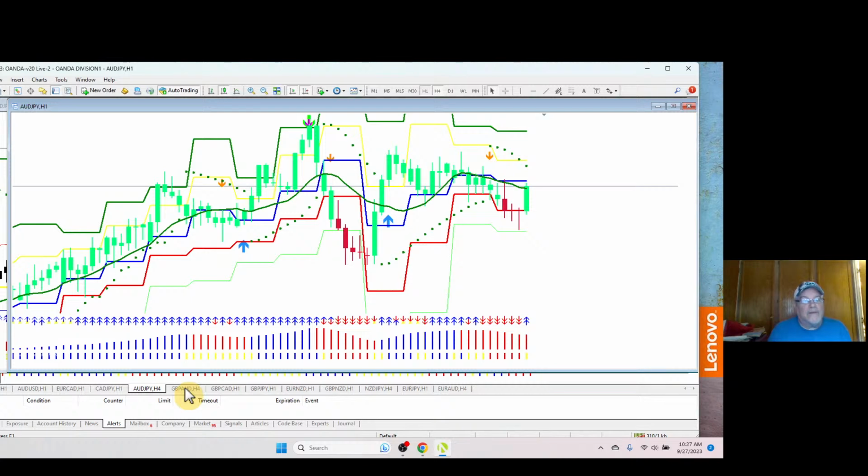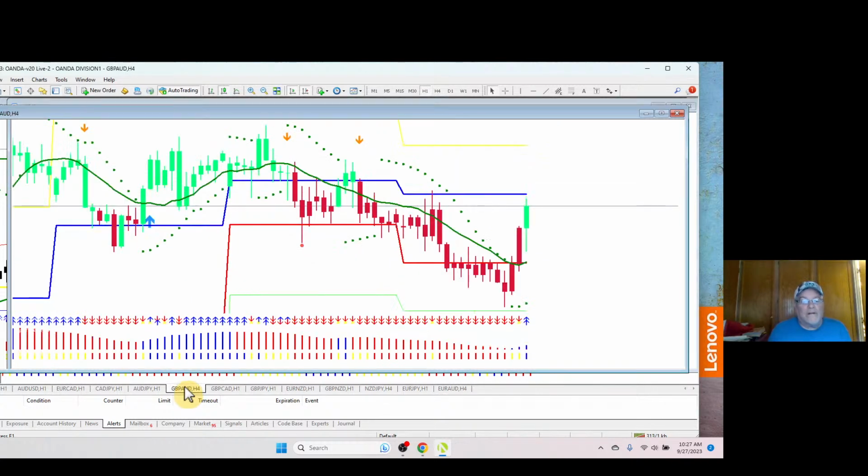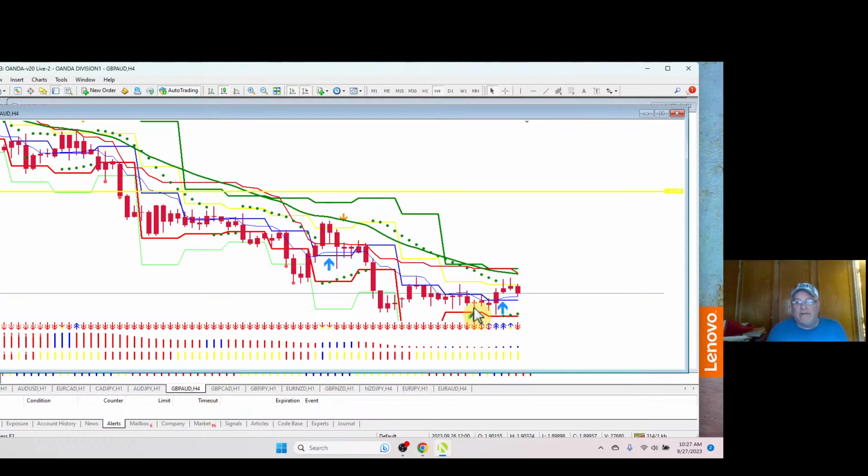And then go to the pound Aussie. 4 hours is in a buy. See, there was your buy opportunity. There was your poke down to get in. That low was 189.634. So this low is 56.863. So that's 7 plus the spread, about 11. Let's say you didn't get even the perfect, you got 15. You didn't even get the perfect low of that candle. So it's $15 is what you're risking.